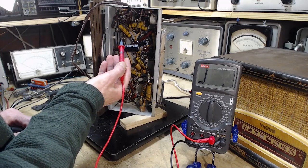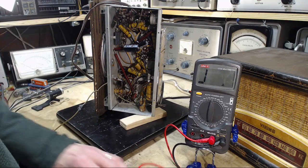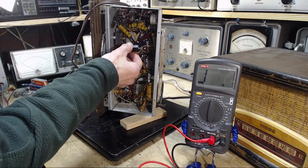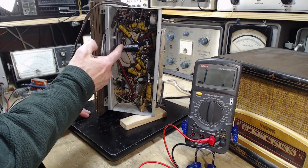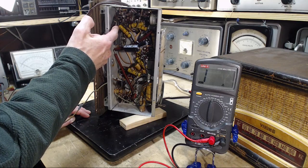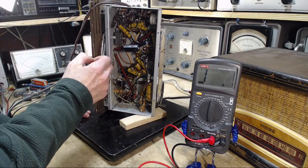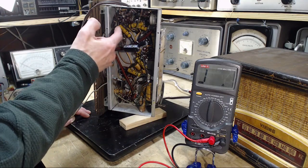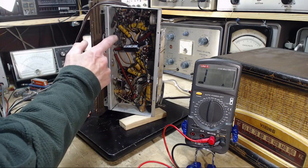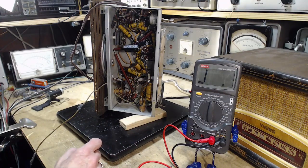So although it looks like it's bolted to the chassis, electrically it's actually insulated away. And if you look close enough, you'll see little insulating wafers in here. We were looking at that on the last video briefly. So in order to maintain this, it's good for me just to leave this connection just like it is. And what I can do is I can just cut this resistor free and just connect the diode down to here, just around here. That'll leave this connection pretty solid. Doesn't matter, I leave it on the post here. This will be going nowhere once I cut this wire off here. So I just need a diode to replace that guy, and can't be too demanding, so I will pick one.